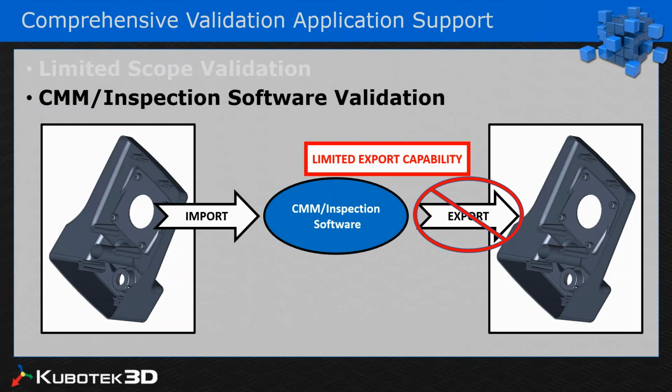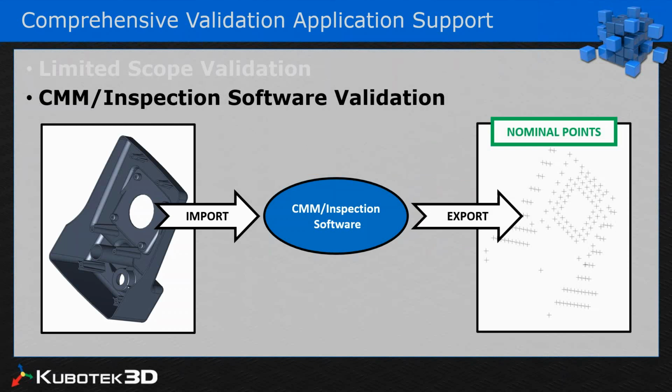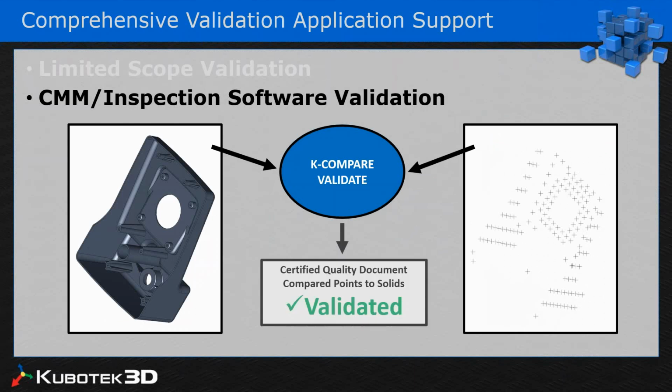Well, the answer is, in most cases, that instead of saving a solid model, you use the inspection software to put point nominals on the solid and then save the point nominals. Most software can save point nominals to IGES. So we do that. It's a B answer, but it's an acceptable answer to Boeing. We've had this functionality in the software for 10 years, so we know that it's an acceptable way to validate models, as long as it's documented that you're doing it this way. And in that case, we can compare points back to the solid and validate the solid that way, or validate the authority data set that way.